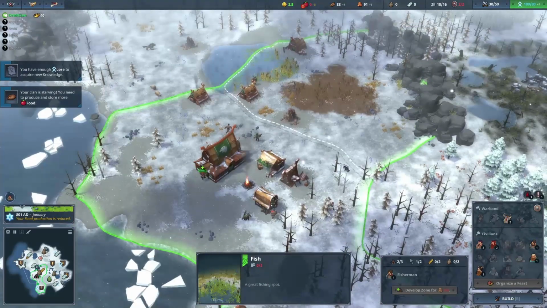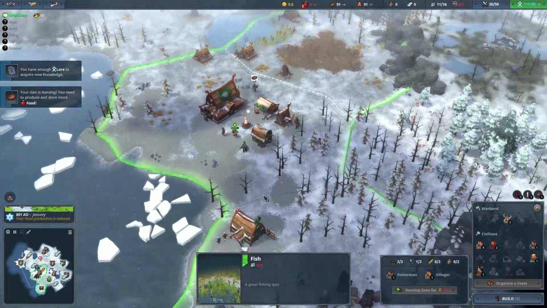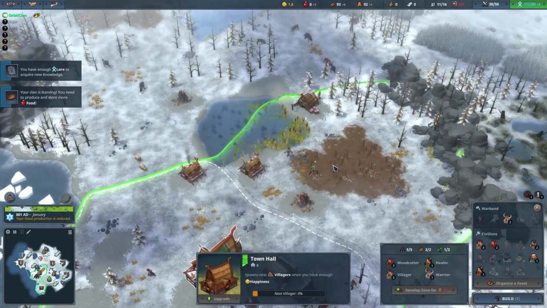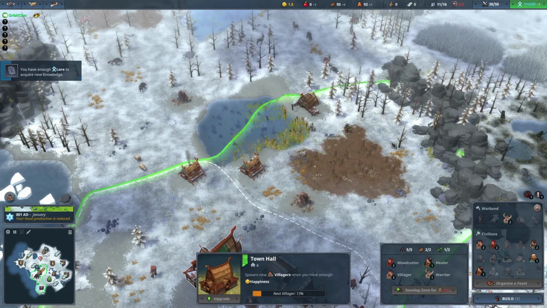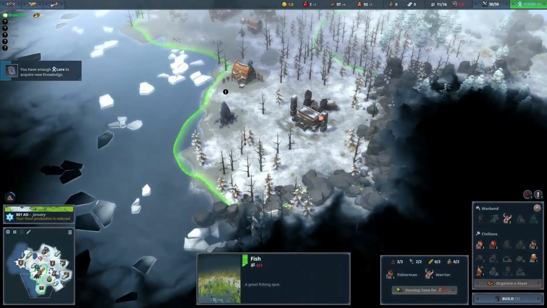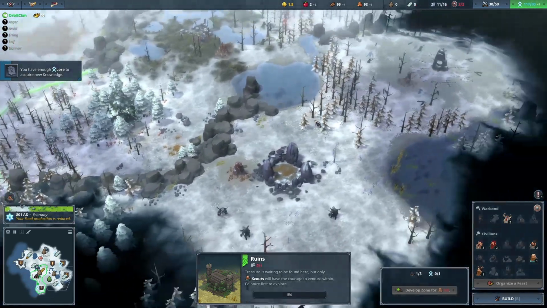Get two fishers, and then we have two people collect the actual food. Wood. We got one guy over here. Actually, let's push you into the zone over here. We should be up by one now. Fish, fish, fish, fish. Where's our... Where did my scouts go?